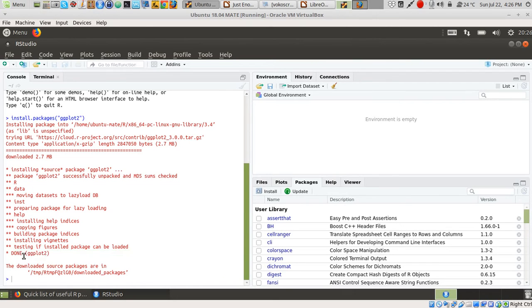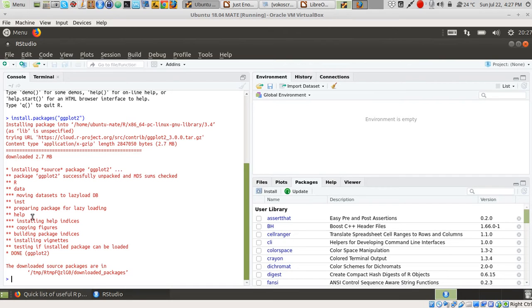If it is not done, if you have some sort of error, the best thing to do is to copy and paste that into your Google browser and look for an error message that is similar to yours. Usually, nine out of ten times, it means that the package did not have a dependency installed as well. So you might have to install several other packages before finally getting to your package of interest.